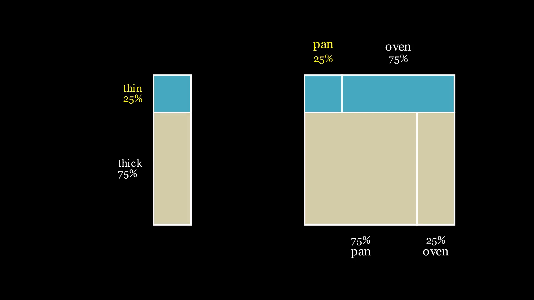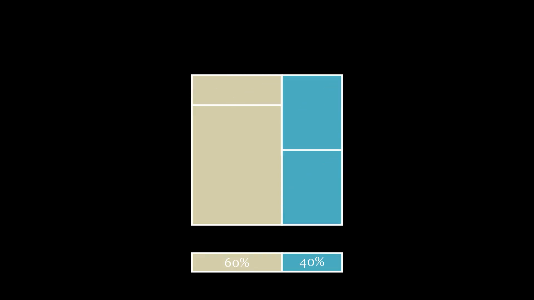Now given that I decided to cook a thin crust pizza we can calculate the joint probability by multiplying the probability of me choosing thin crust pizza and the probability of the utensil being chosen which comes out as the following. We can do it the other way around as well. If I chose to use the pan or oven what is the probability of the kind of pizza being cooked which we can calculate as such. Remember that these conditional probabilities are arbitrary and that I have chosen them on a whim. Mathematically the joint probability is given as such.